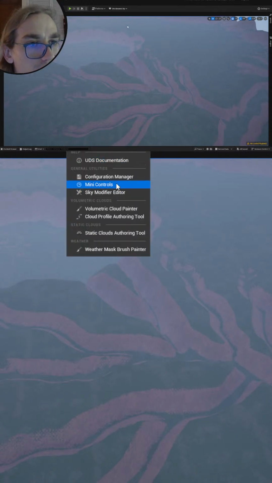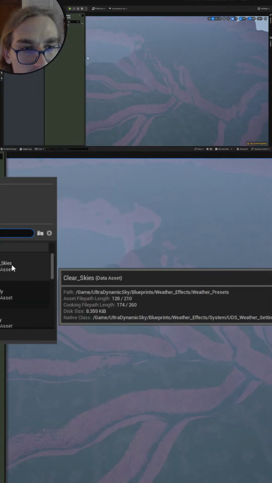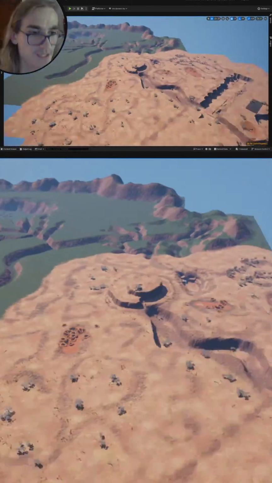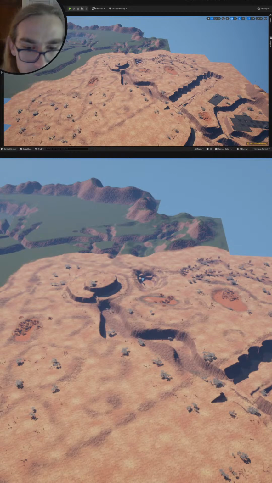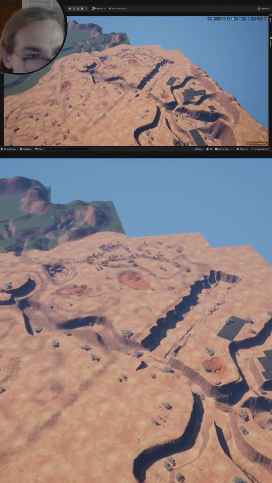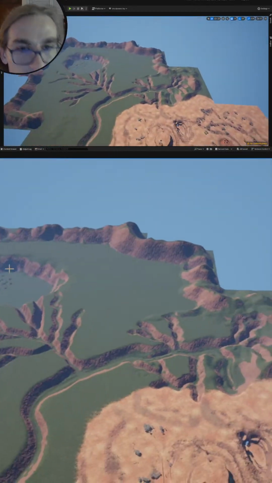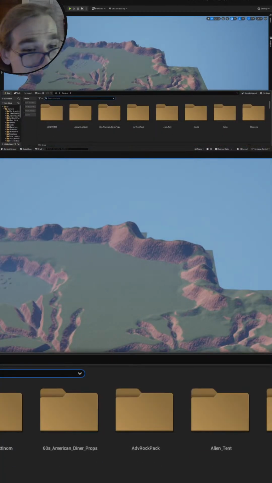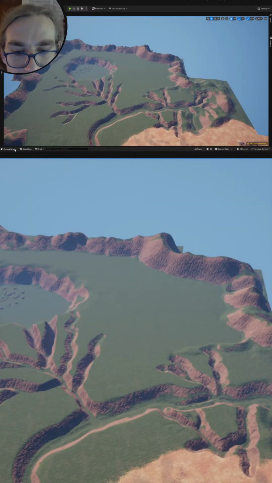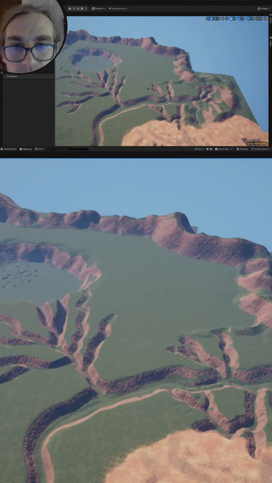Ultra dynamic sky, mini controls right there. Let's make it just clear skies for now. Cool, we are back on track. Whew, I was like, damn, I messed up. Yep, my computer cannot take the whole thing loaded at the same time. That PCG forest is super heavy stuff. We need to make it less dense. So let's just focus on that stuff for now, little by little.